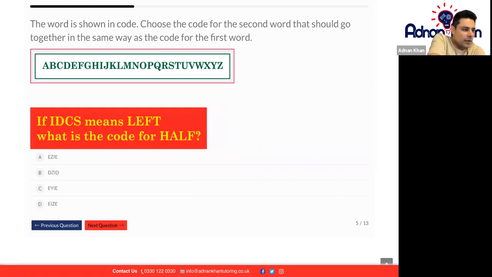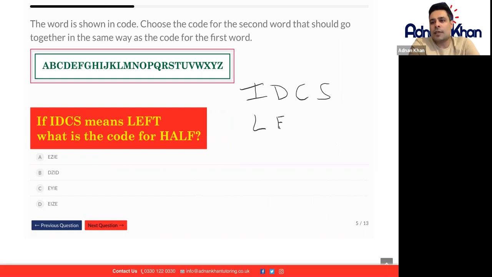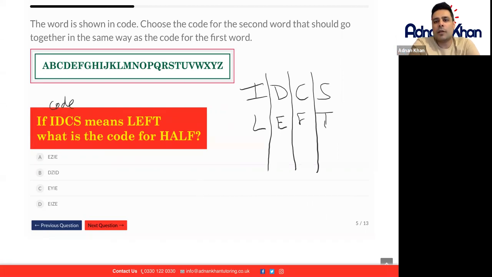Okay, so let me just write this down quickly as well. The reason I'm going into a little bit more detail with these questions is because a few students are doing this probably for the first time, and they just need a little bit more practice. Okay, so we have code to word, and then word, we need to work out a code.